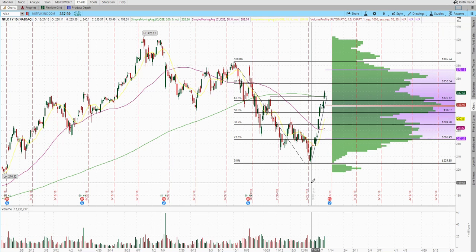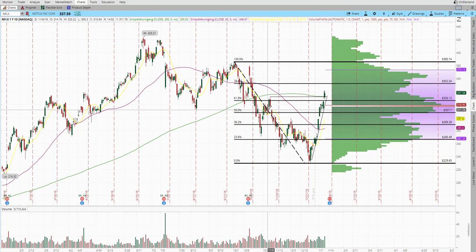But as I looked at the chart, I saw that again there was some congestion around this area, and I said to myself, okay, I'm gonna give Netflix a chance to get to that area and then try to put on a short trade to capitalize on either a slowing momentum as a result of that resistance area, and or sharp selling as a result of coming into that prior price region. And so let's see how that turned out.